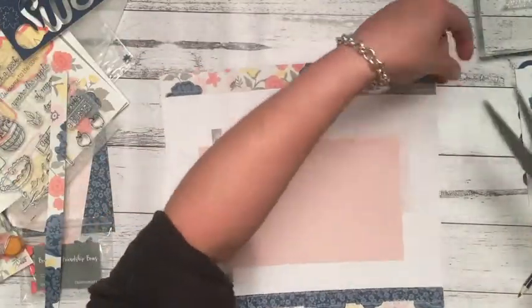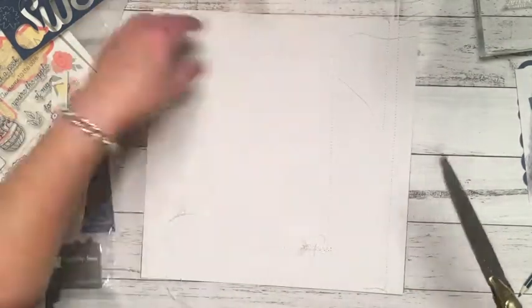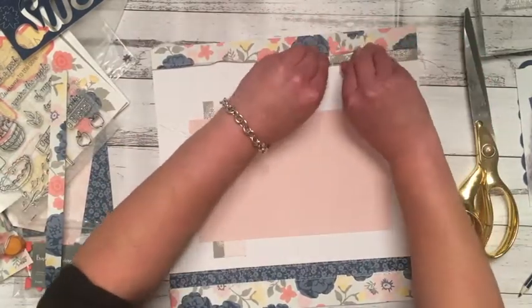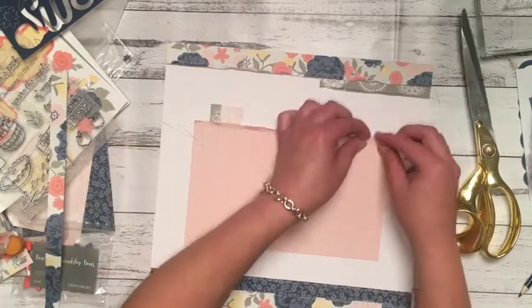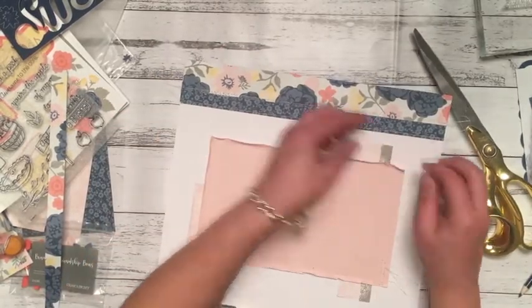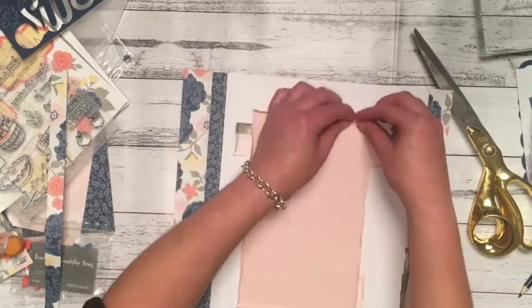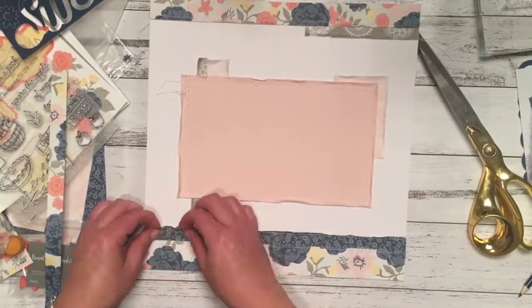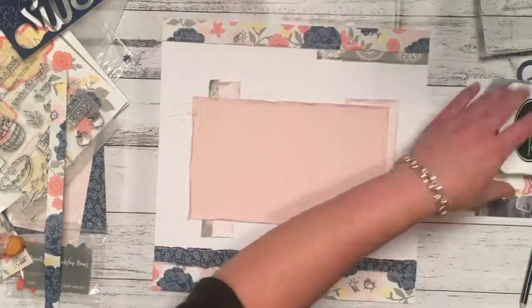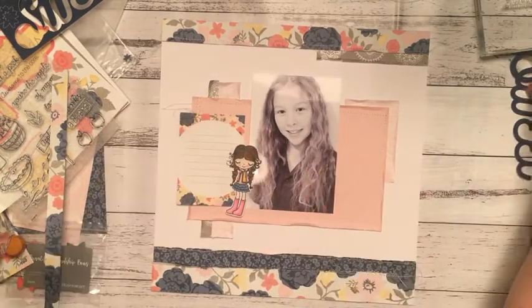So at this point, I've stopped recording, and I went and stitched everything down, because I wanted to add something to it that was more me and a little bit texture-ish. Is that a word? Texture-ish. And to make it more me, I've stitched around everything, and now I'm just going to ruffle up and distress my edges a little bit, and stick everything down. I recorded this video a week, week and a half ago or something, and I've just been so busy with work and the house and just everything that I didn't have time to do the voiceover straight away, because I really need to get in the habit of doing that.